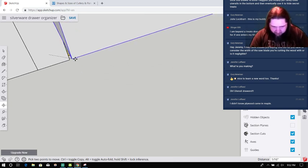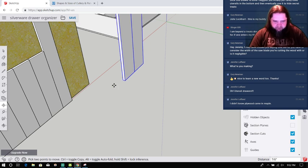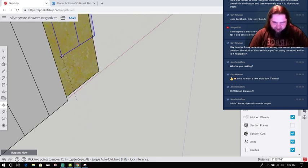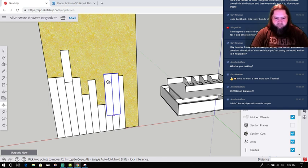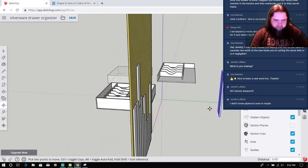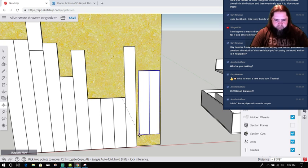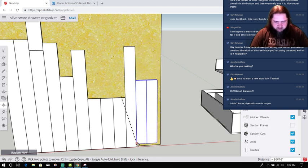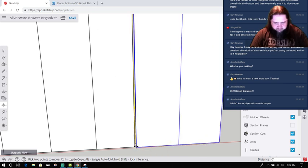This is not, I'm not used to using these type of controls in a 3D program. It's closer. Come on, get down there. Oh my gosh. Just move kind of there. There, that's a little better. Why are you moving forward? Stop moving forward. There. There we go.